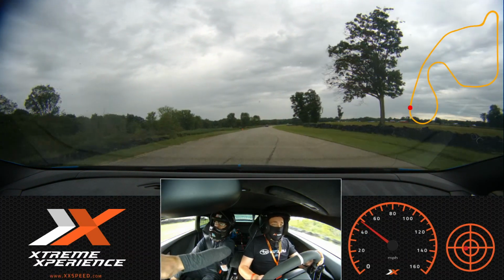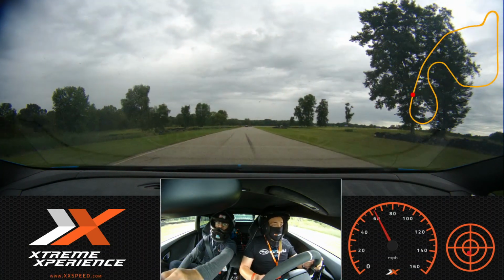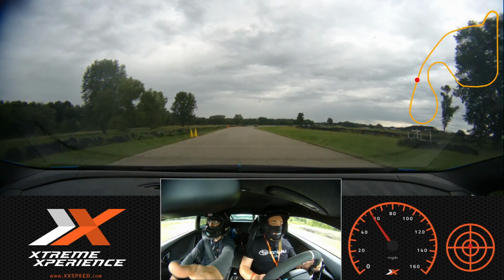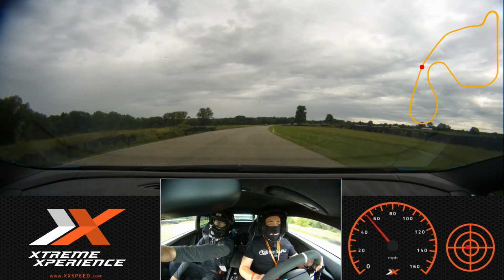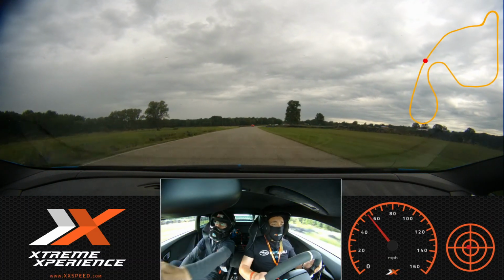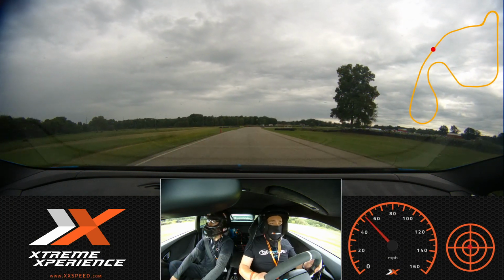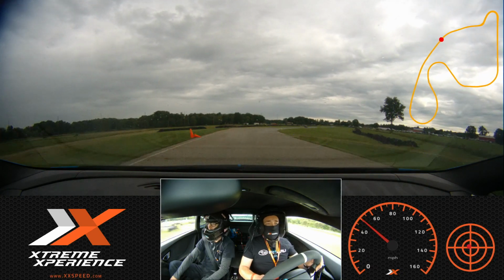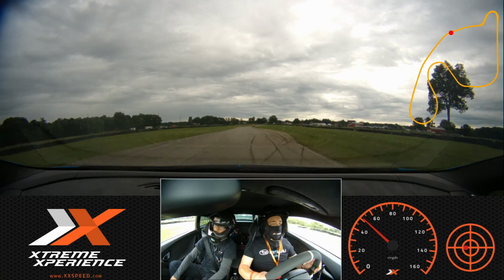We're going to these yellow lift cones, and you can get on the gas as much as you want. I'll let you know. It's going to be a turn towards my side, so you can carry the speed in nicely. Still looking all the way down towards your side. This outside orange is going to bring us into another turn just like that one. This one's a little bit sharper this time. Carry the speed in here, plenty good. Awesome, working your way towards this orange.